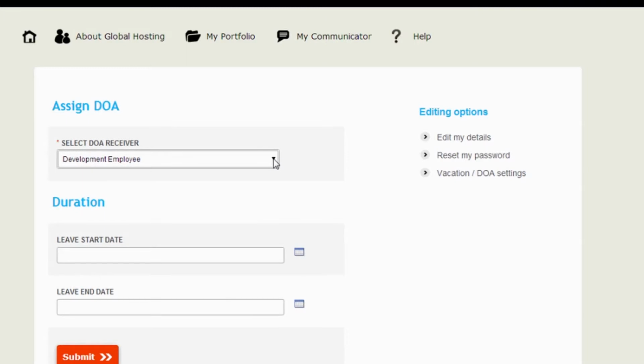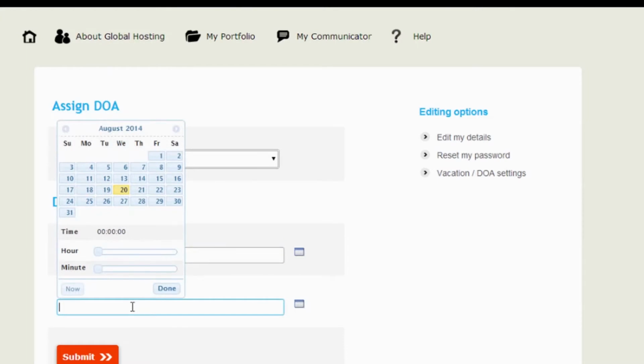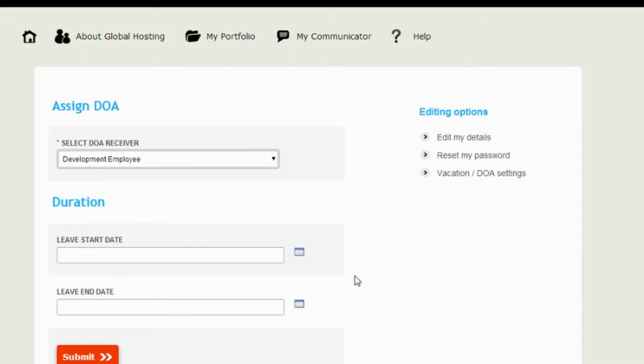Next, you need to decide whether you need this DOA to be effective immediately or for a specific time and duration. This can be set in the Duration section of the page. To set up a DOA for a specific time and duration, you can use the available date fields. To set a DOA that is effective immediately, simply omit the date range. This date range is not required and will only be applicable if your DOA will be effective for a specific time and duration. Take note, the fields are not mandatory if you omit both.